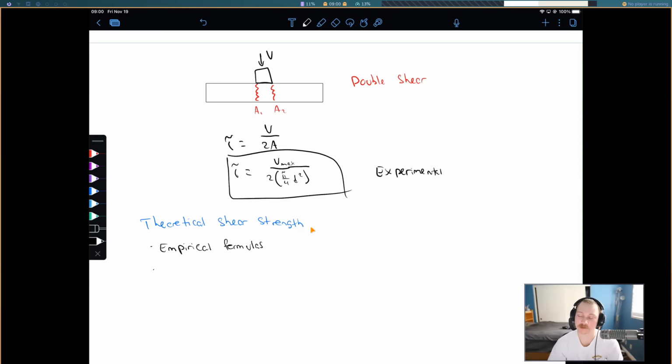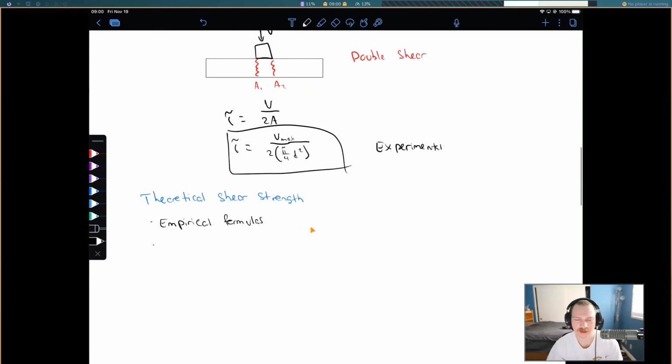Some tests have been done, and these formulas were developed to give a prediction for what the shear strength is like for these different materials. Again, pretty crude approximations, so keep that in mind.